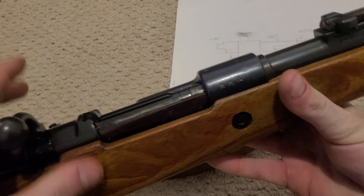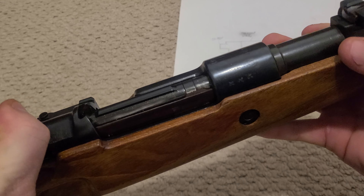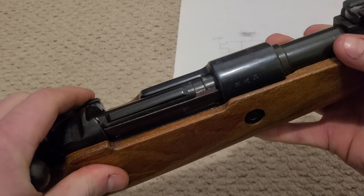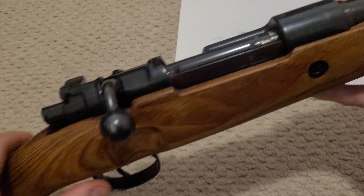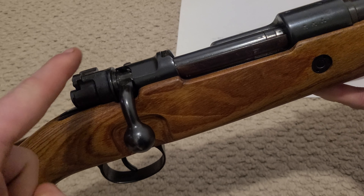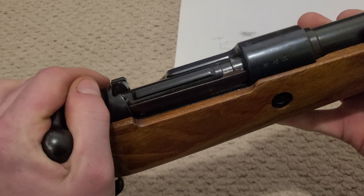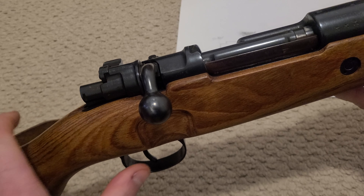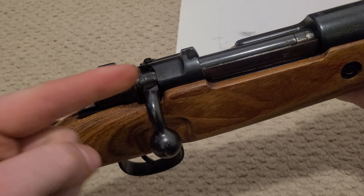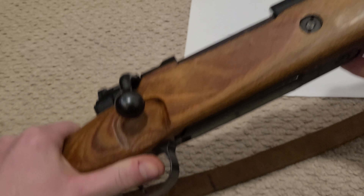So in the case of a K98K, your locking lugs would be like this — still horizontal — because when you lock them in place they're going to be vertical. Let's say I had a cartridge in there and I pulled that trigger. Most likely in a bolt action, I'm not worried really about that going off, because just pay attention to the striker: when you pull the trigger, that striker hits a lot softer than if you actually cock it and pull it for real.